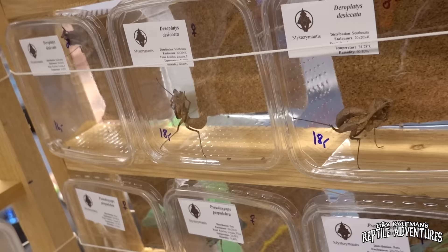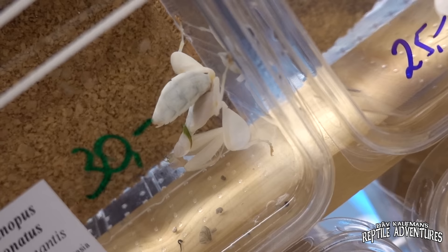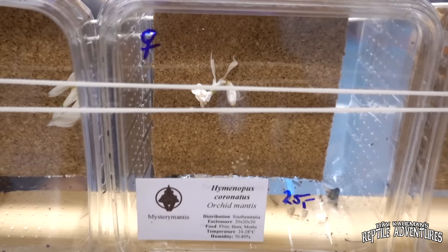This is Marios, who has some incredible inverts here. He's from Germany. The invert hobby is growing — he started about 10 years ago when there was just a small community breeding praying mantises. It's increasing every year as people switch from regular pets like dogs and cats to more exotic ones. Praying mantises, stick insects, phasmids, and katydids are getting more and more attention, so the invert hobby is really growing in Germany and all through Europe.